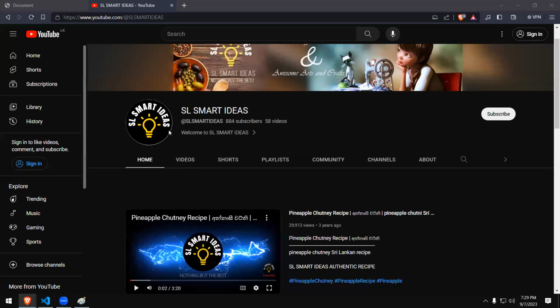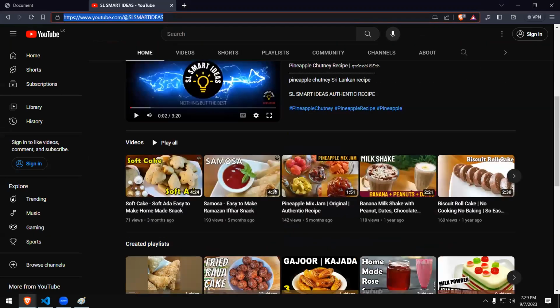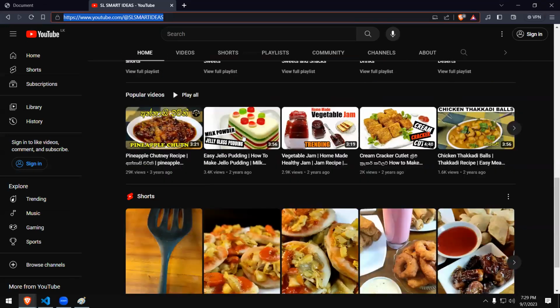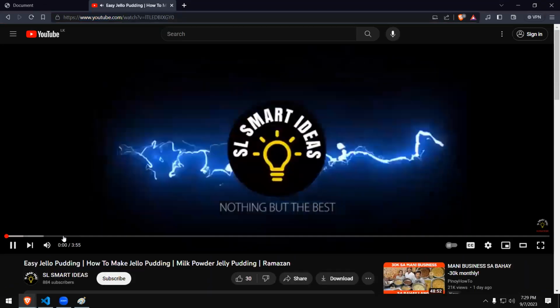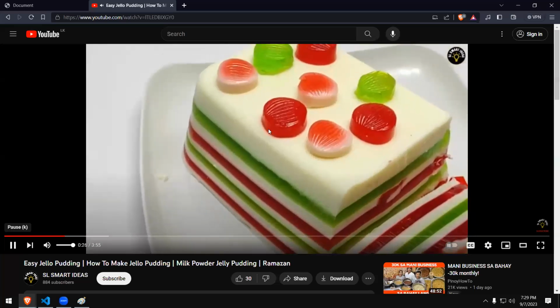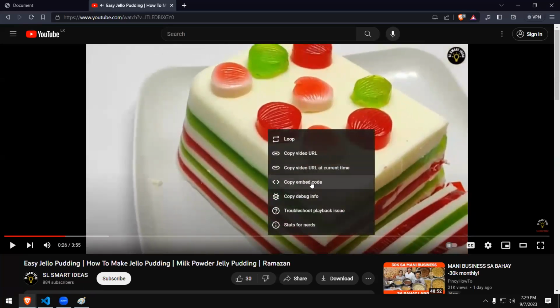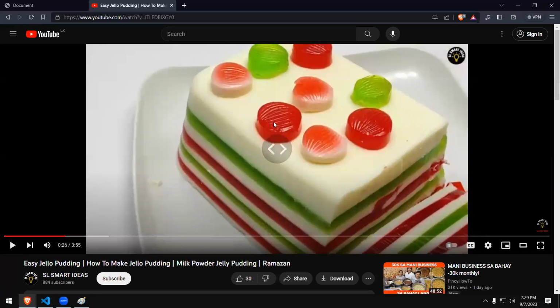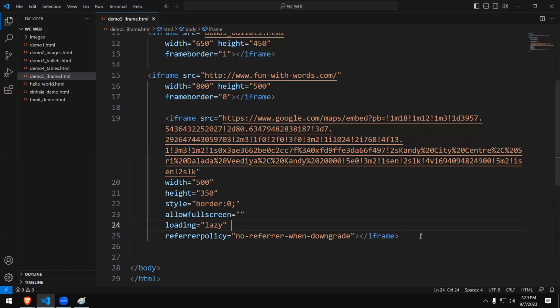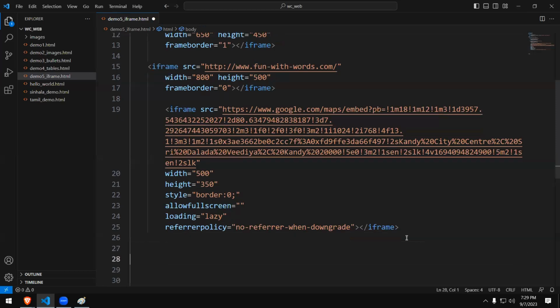Now what you do is, once you have a video, whatever video you like, you right click and choose copy embed code. You can copy the embed code, come to your web page and paste it.